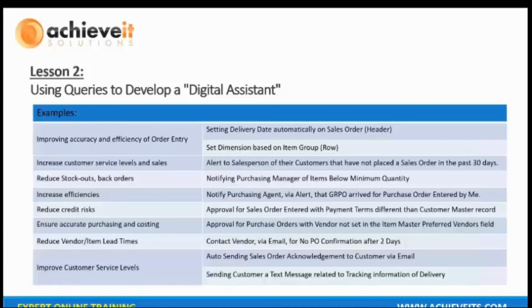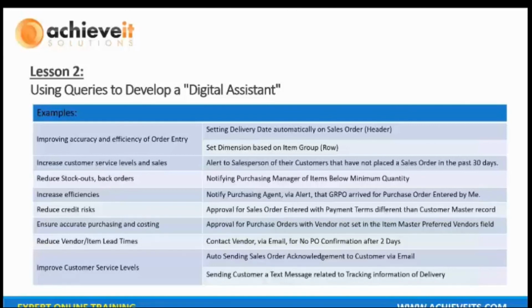Finally, we'll take a look at being able to do things like, hey, I've placed a purchase order. I want to know when it comes in. Well, typically that's two separate people, right? The person that places the purchase order is working inside the office, and you have a warehouse that's receiving the product in, and that's going to be a different user who is creating the GRPO. And so I want to be able to use the power of the queries to get it to notify me that I have, in fact, successfully received my purchase order by somebody else that did it. So it won't show up in SAP's My Activities because I wasn't the person that created the GRPO, but we can still get notified.